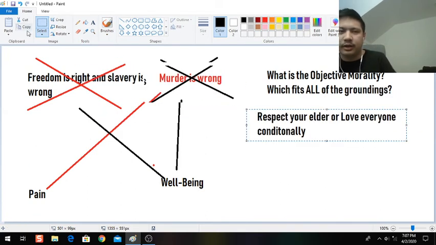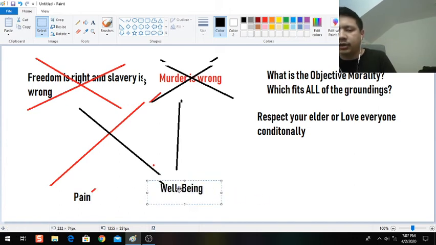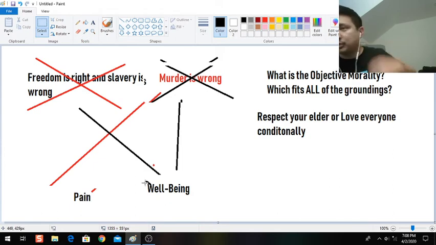So now you might say, oh, I don't believe that pain is actually the grounding for anything. I don't believe that we subscribe to pain. Then my opinion is, why did you pick well-being, John, in the beginning? My answer to that is that our feelings are what make us choose well-being in the beginning. There's nothing objective about it, right? The reason you choose well-being and the reason I choose well-being is because I subjectively value well-being, and it just so happens a lot of other people do as well.